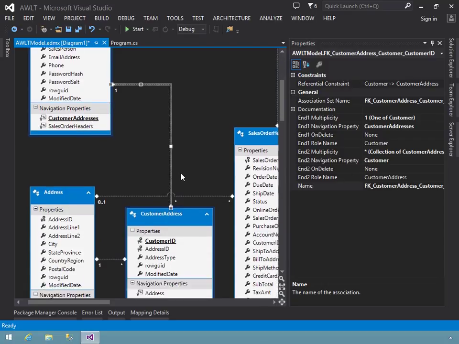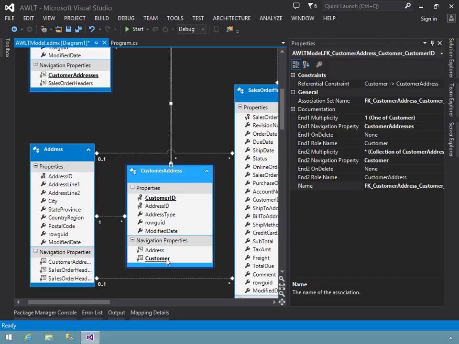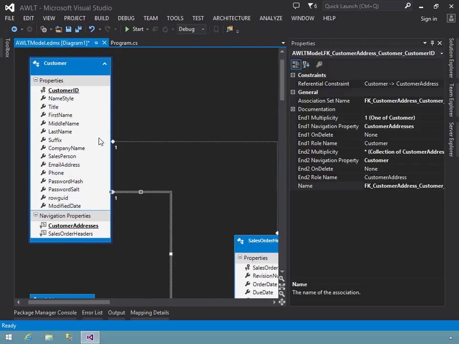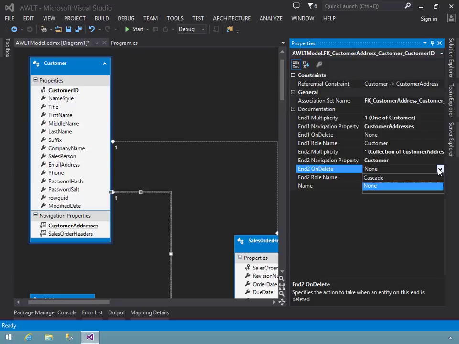So if I scroll down here, you can see that customer is underlined. And it also underlines the key that associates the two objects together, customer ID in this case, in both of the objects. Among other things, you can select the onDelete value for either end of the association, and the options, as you can see here, are none and cascade. By default, deletes are not going to cascade through the hierarchy, but you can change that value.